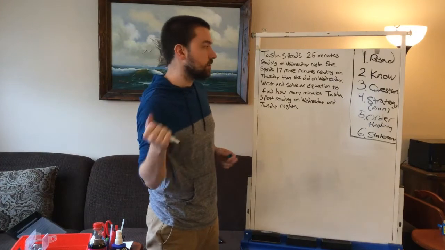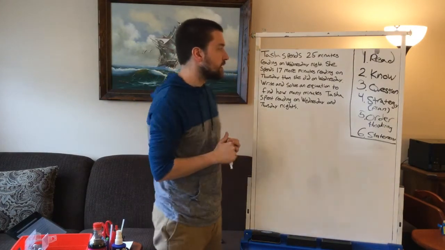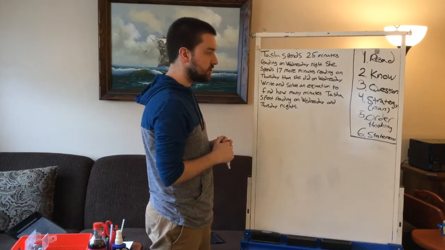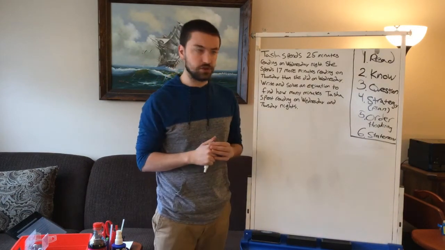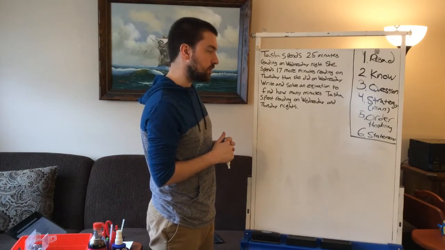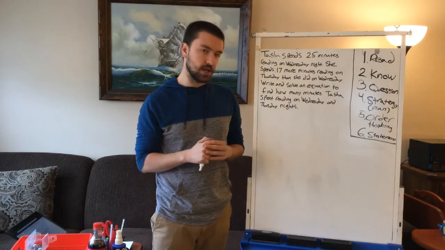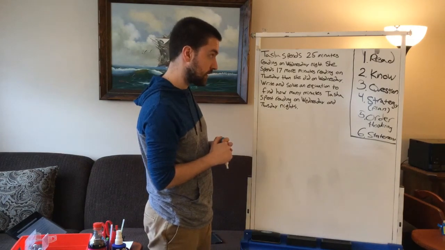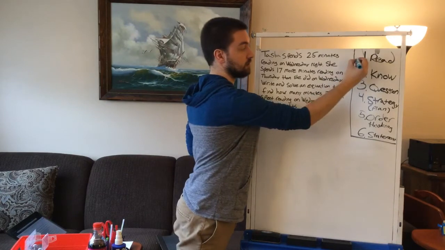All right, let's start by reading the question together. Tasha spends 25 minutes reading on Wednesday night. She spends 17 more minutes reading on Thursday than she did on Wednesday. Write and solve an equation to find how many minutes Tasha spent reading on Wednesday and Thursday nights. Okay, we read the question.